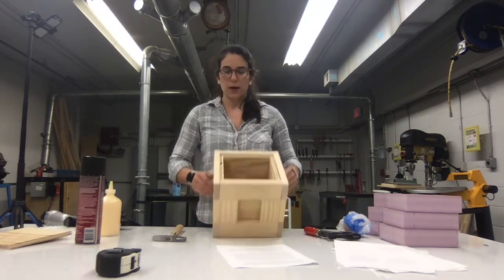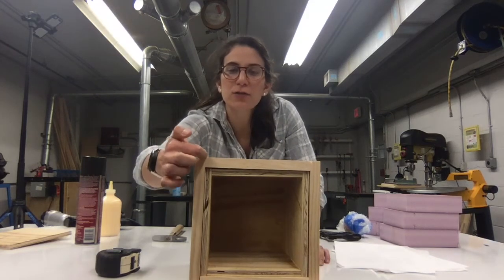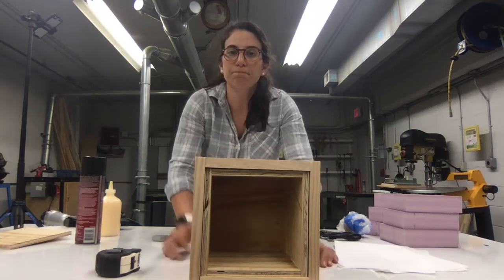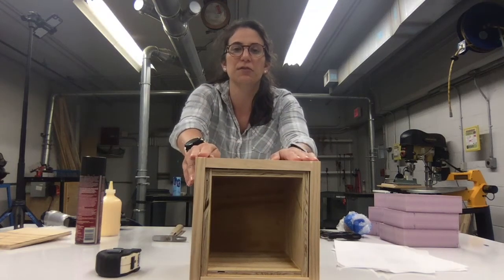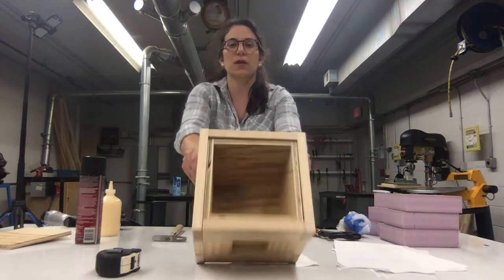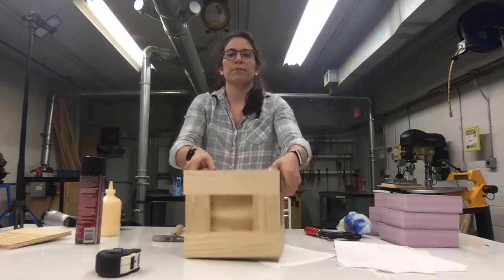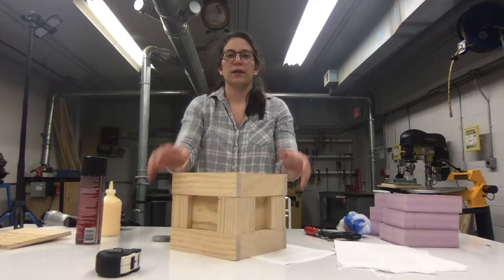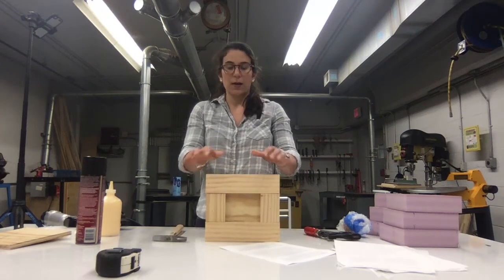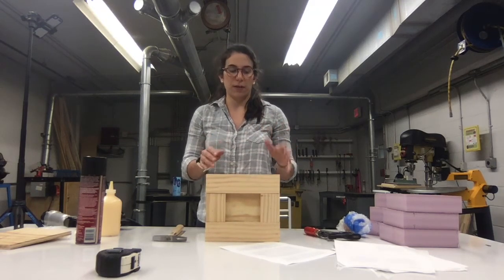Okay, we have successfully created our box. Can you see the Z that I was referring to at the beginning? This is what you need to achieve, okay? So this is how your box is supposed to look from the outside. It's pretty firm. It becomes a little bit heavy, but this will ensure that your product is shipped safely.